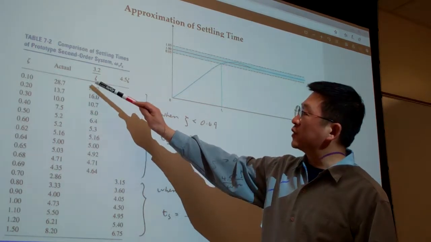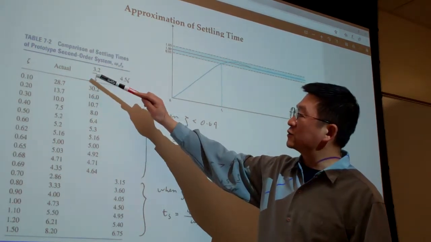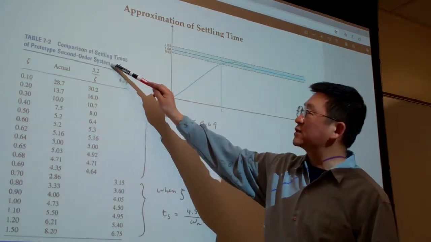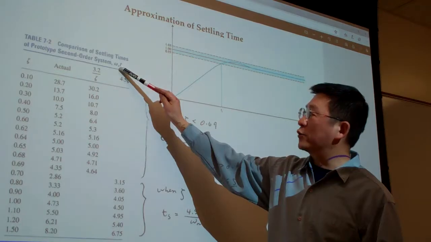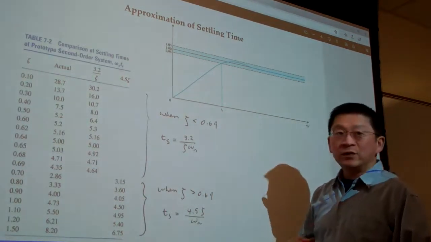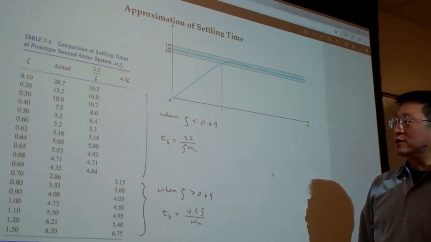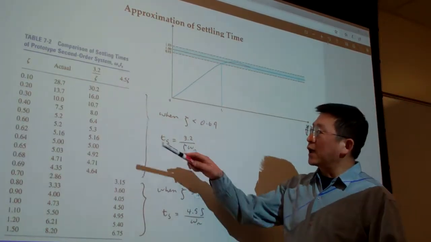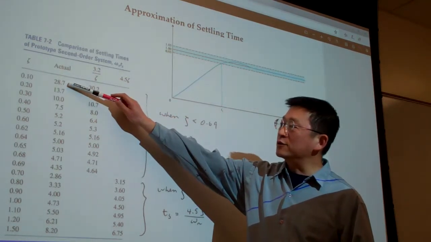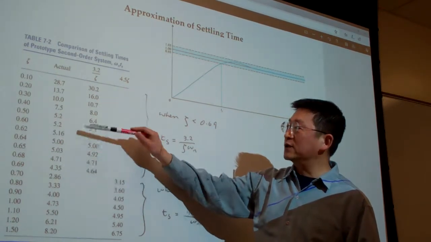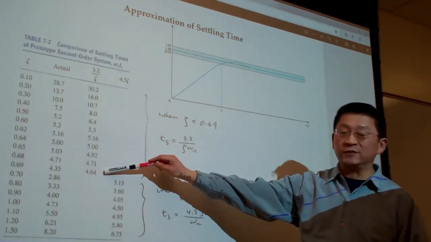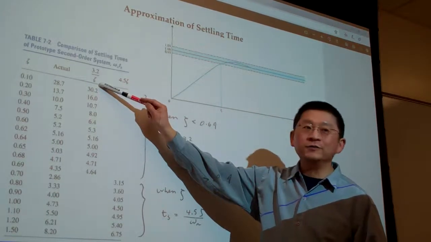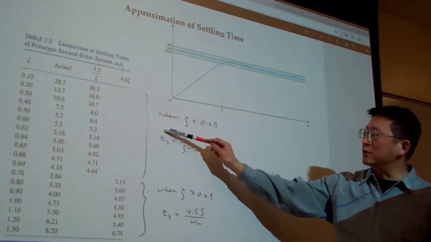And in this table, remember that the numbers in terms of omega n times t is basically scaling the result by omega n, okay? And the people found, here I want to give you the most useful result. And the people try to curve fit to the real numbers. They found this one is the best fit. The best fit, that means omega n ts equals this value. Okay, so that is this formula here.